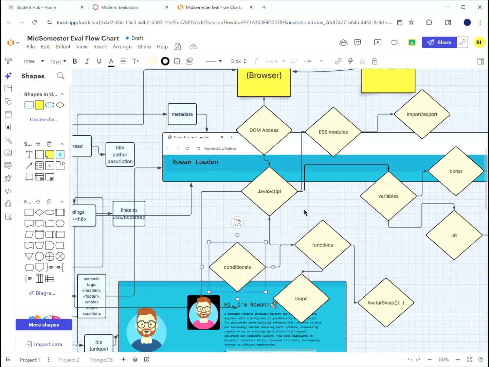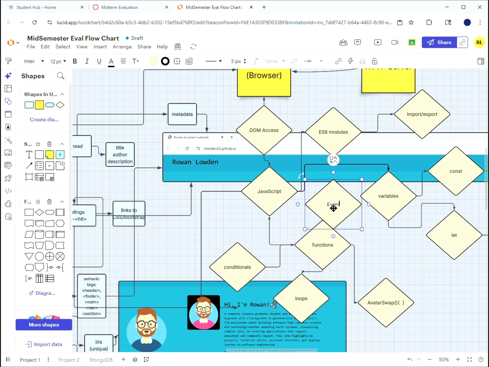So, an example from this project is the avatar swap. It originally starts with the blue behind, and then hovering over it switches it to the pink, which is an event listener, a built-in method in JavaScript, which I forgot to put here. Maybe I will add this while I talk about it.